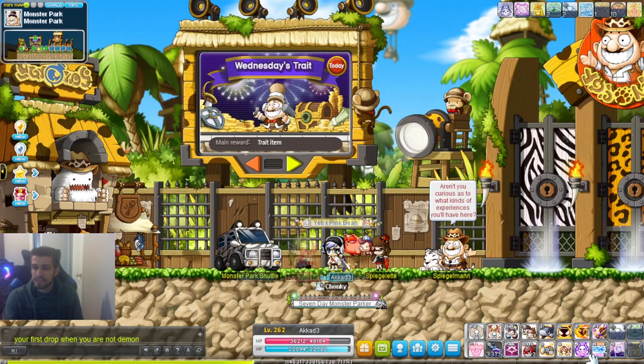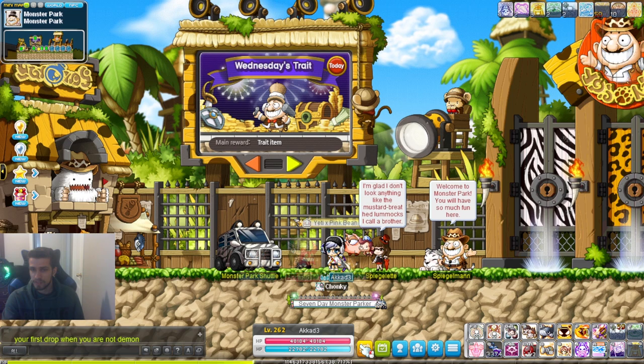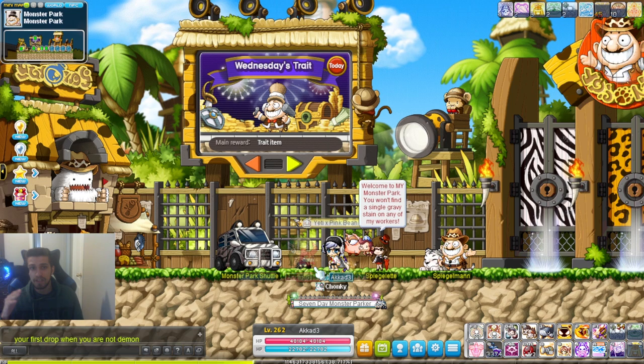Okay, so now that I'm done covering the Arcane River, I'm going to go over dailies that are not in the Arcane River that you should probably do, because they give a lot of useful stuff. The first one being Monster Park. Now, Monster Park has a rotation. Every day it gives something different.